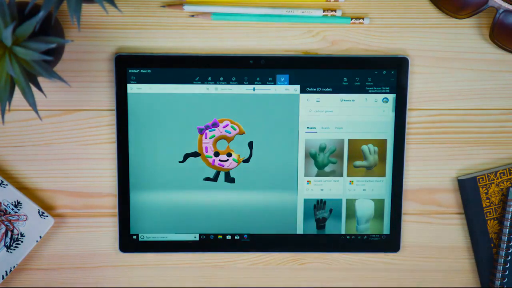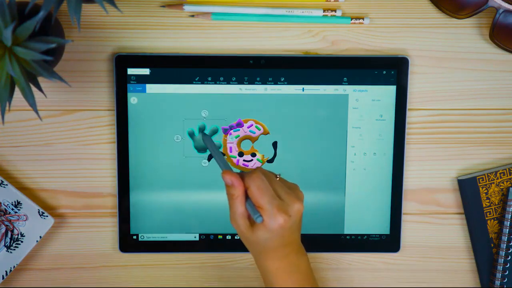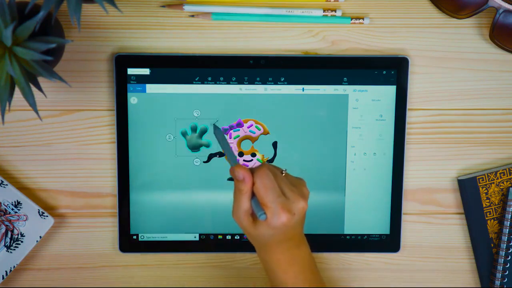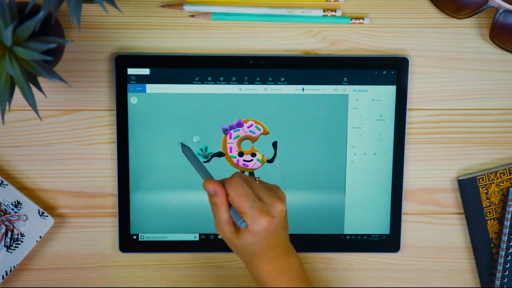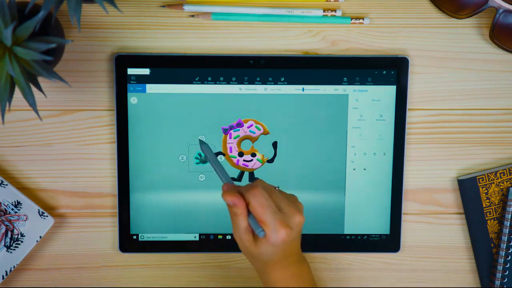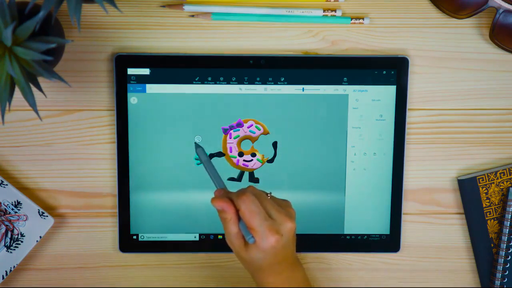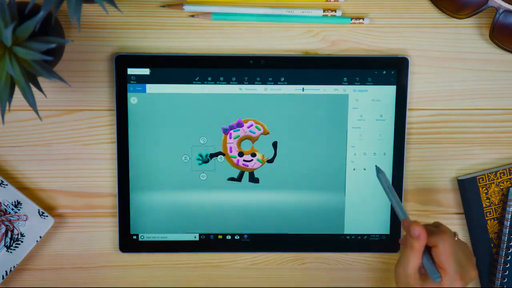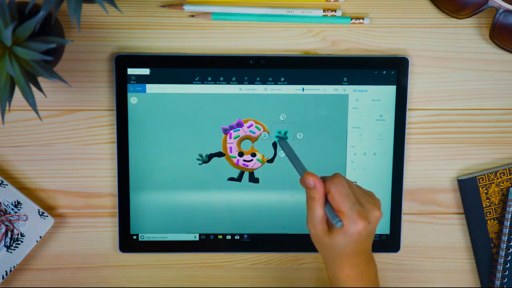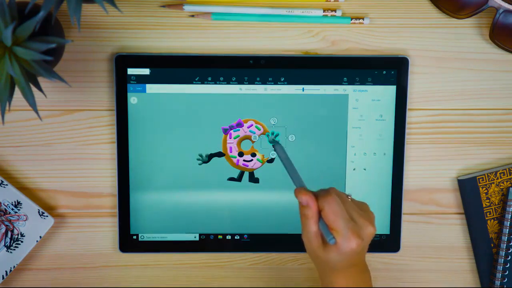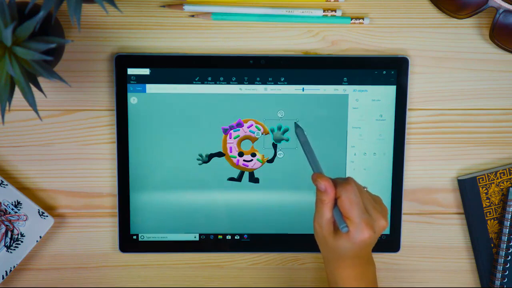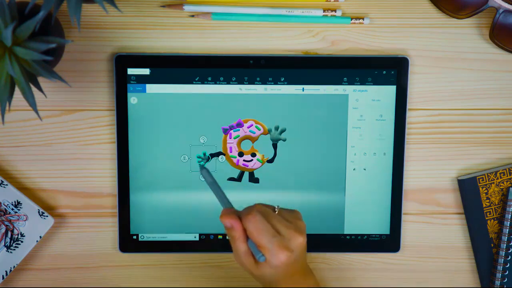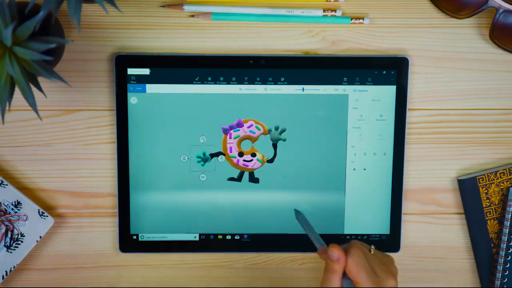I really like this first one, so I place it into my project, and as you can see, it's a full 3D model. I love being able to borrow from the community. Here, I put it onto her arm. Use Z-axis to make sure it's connected. Copy, paste it onto the other side. Really looks like she's waving hi to us. Let's fix this one real fast. And now we have a full donut creature.